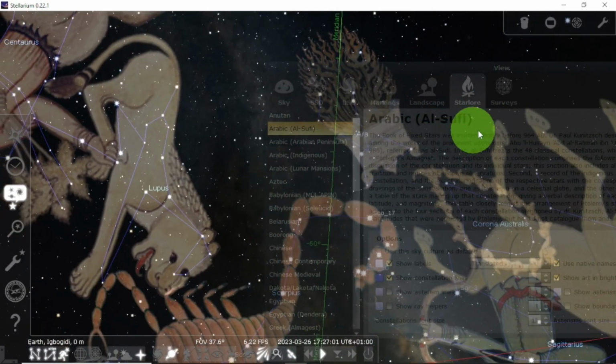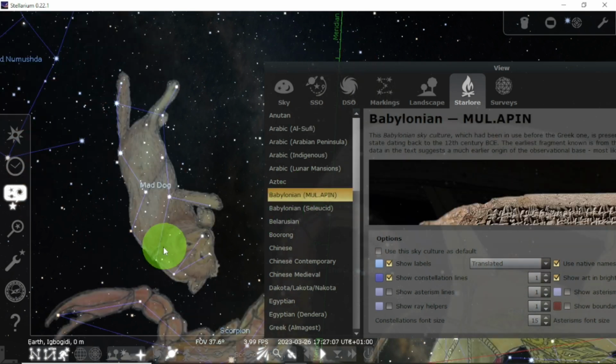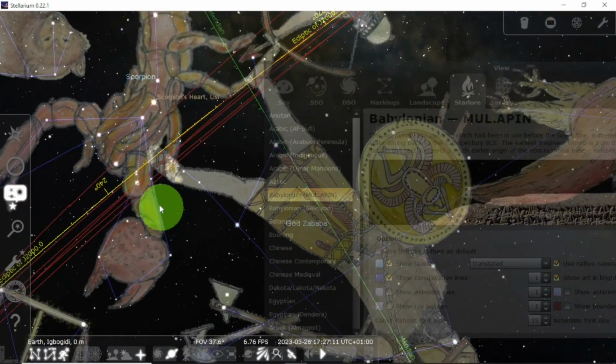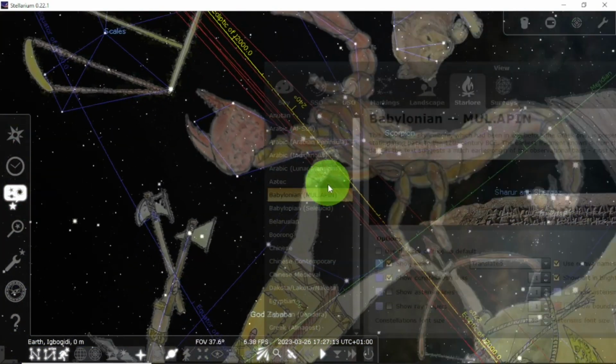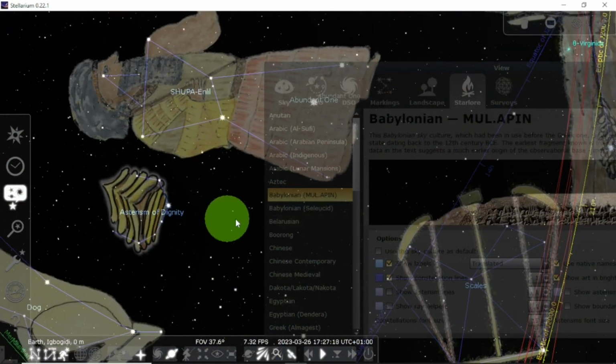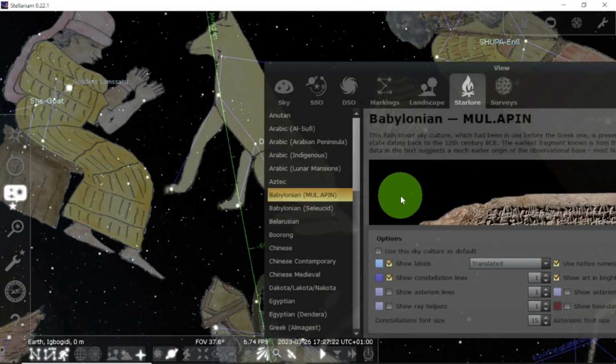Then you can check on the Babylonians. This is how they explored. This is the kind of shape they saw in the night sky. Look at that. So you can continue on and on.